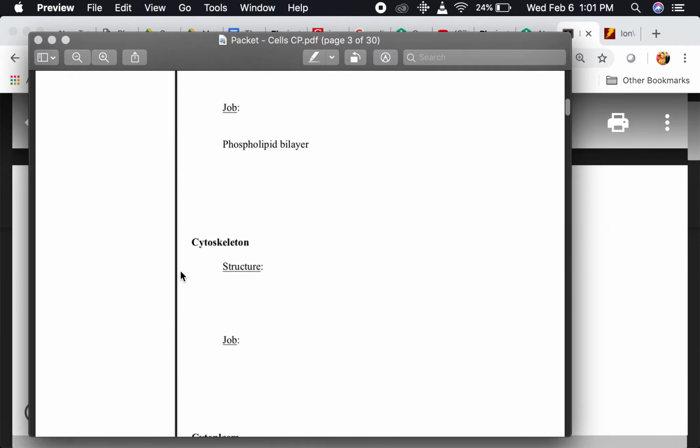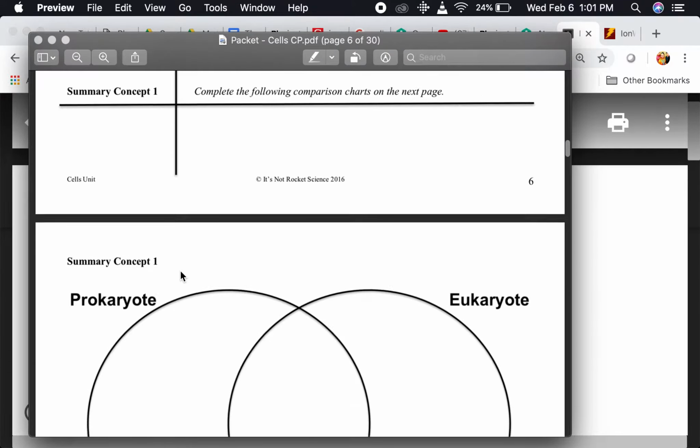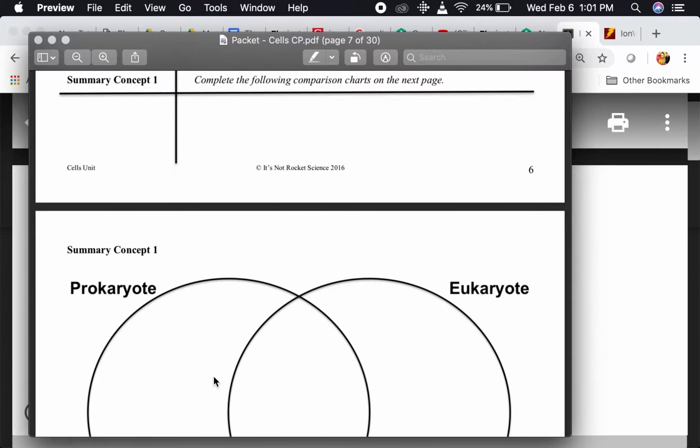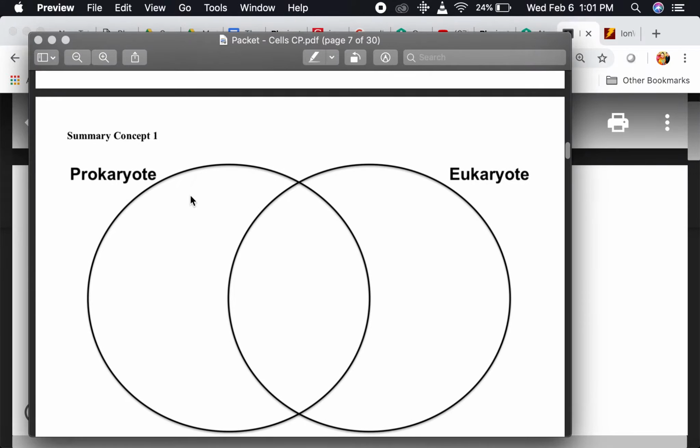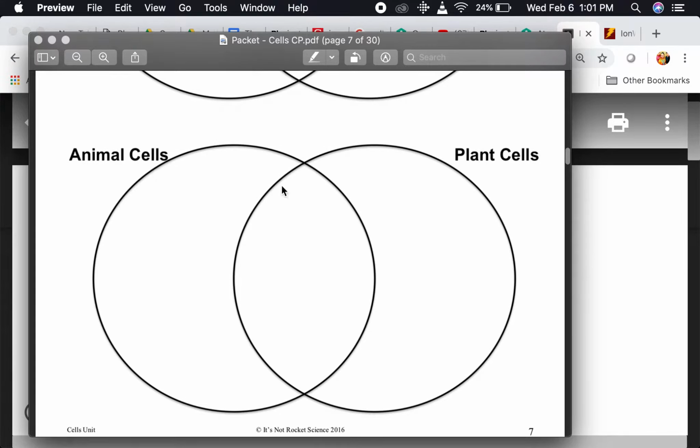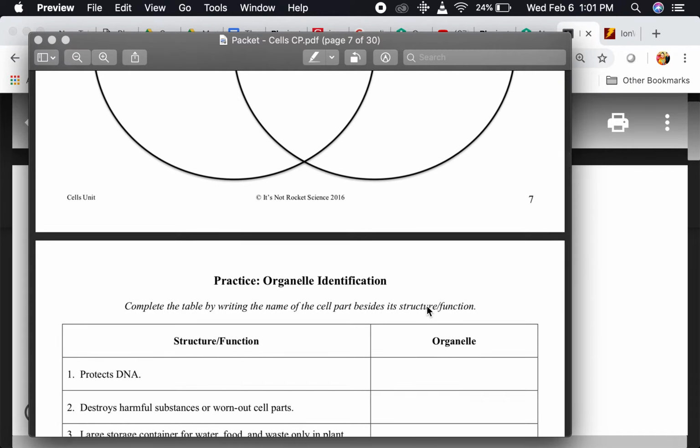Using all of the notes that you have taken, you are going to fill out these 2 Venn diagrams. You're going to tell me what are the things that a prokaryote cell has, the only things that they have, what's unique about it, what's unique about a eukaryote, and then what do they have in common? So this would be, what do they both have? Just prokaryote, just eukaryote. And then you also do it with animal cells and plant cells. What do animals just have? What do they have in common? And what do plant cells have? Okay, so those are the 2 you will do.